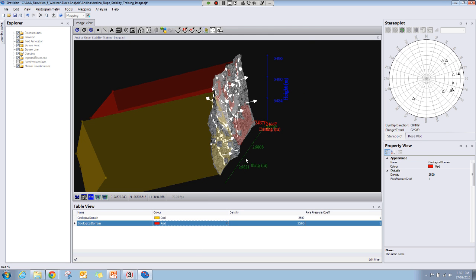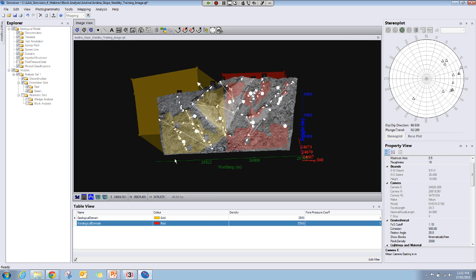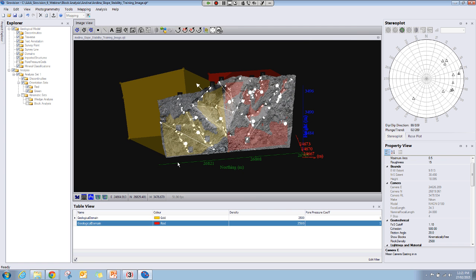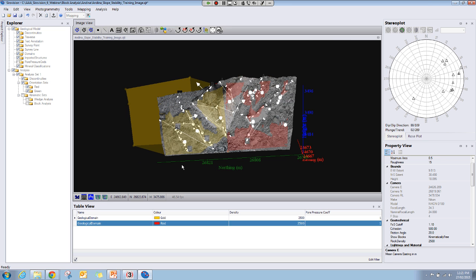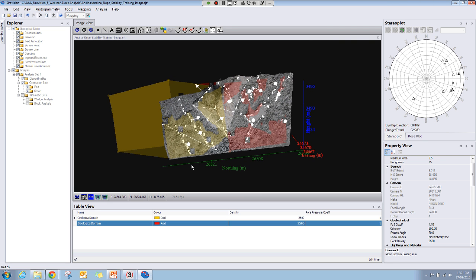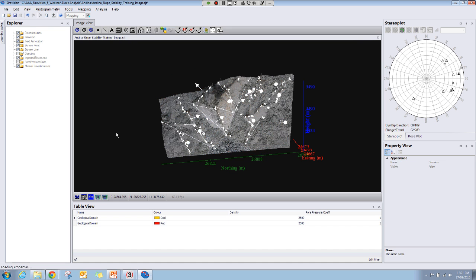So now we can easily see, this is very basic, two domains, but like I say, we can import domain surfaces from other programs in DXF and add geotechnical characteristics to those domains. So this is very basic, but you can import irregular shaped domains and as many as you like, and easily add some geotechnical characteristics to those domains. Okay, so we've got our domains. I'll just turn those off from the display.